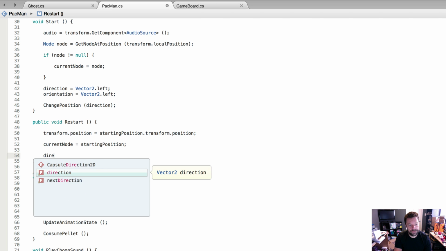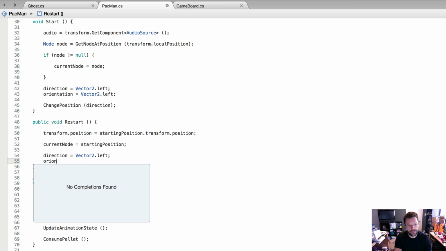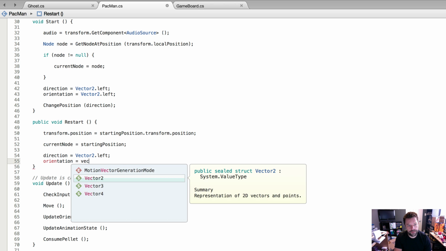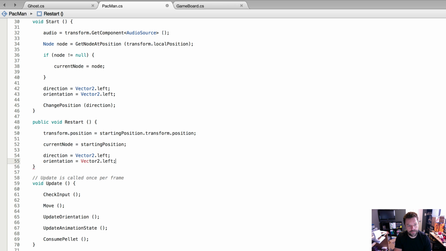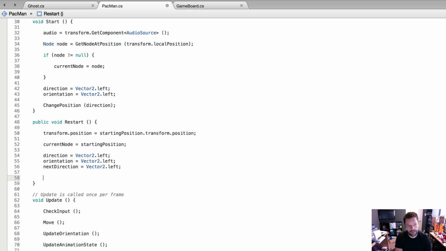And then we need to reset his direction vector to be Vector2.left, because that's the original direction we want him to go in. We're going to set his orientation to also be Vector2.left. And then we need to also set his next direction to Vector2.left, just in case the player pressed a next direction right when the ghost was trying to get him, because the next direction variable will be stored, and if he tries to go in a different direction, it'll just use the next direction. So we'll just reset that. And then finally, we're going to call change position and pass in the direction variable. Okay, so this will restart Pac-Man.